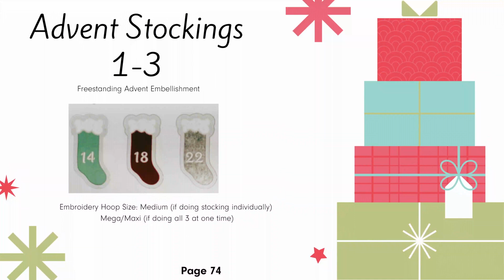The next pieces that we're going to make are the advent stockings that will get attached to the quilt on their particular days. These are freestanding embellishments, so we're going to be using wash away stabilizer in the hoop. Now, you can make one stocking at a time, and if so, you can use the medium hoop, or you can combine all 3 designs into one hooping, and you can use either the mega or the maxi hoop.